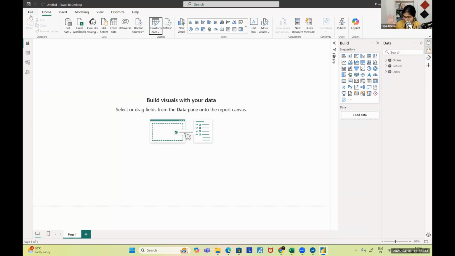Comfortable? I really hope that in this specific session the audience is beginner level, where they have just seen this interface for the very first time. So if you have any question, anything you want to ask, please go ahead and ask. If you really want me to showcase any of the stuff practically again, you can let me know, and I will repeat that specific point again.